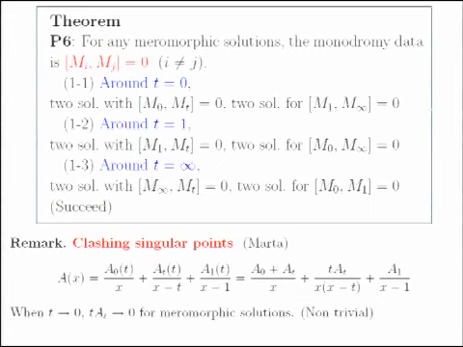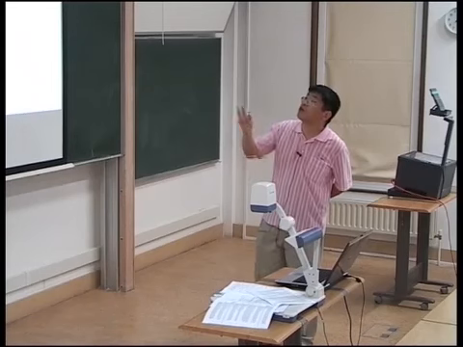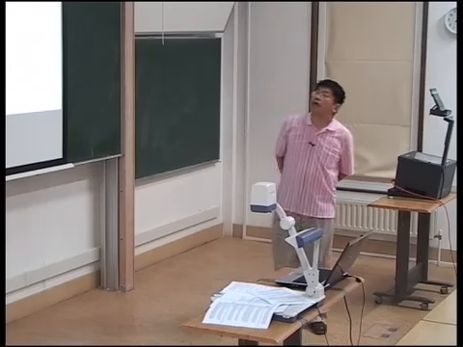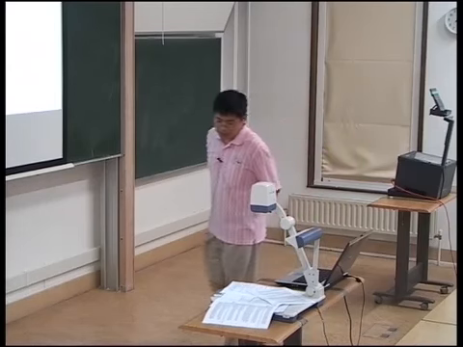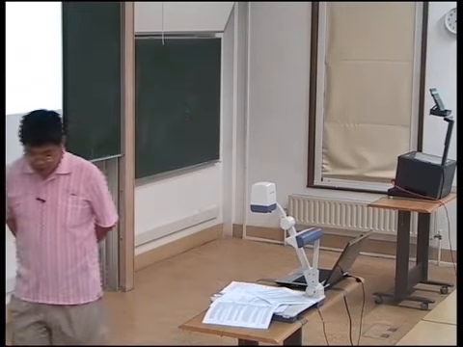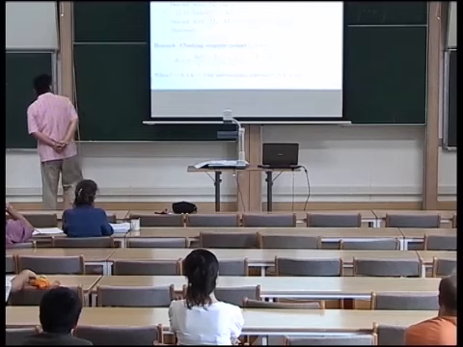So this is the theorem. For any meromorphic solution around the fixed singularities, the monodromy data Mi, Mj commute. Around t equals 0, M0, Mt commute. These are the two matrices of monodromy data like this. And another two, M1 and M infinity, commute, at the other singularities t equals 1 and t equals infinity. Then we get all of the monodromy data: two of four commute. So there are 12 monodromy solvable Painlevé 6 equations, and for each Painlevé function, two monodromy matrices commute.